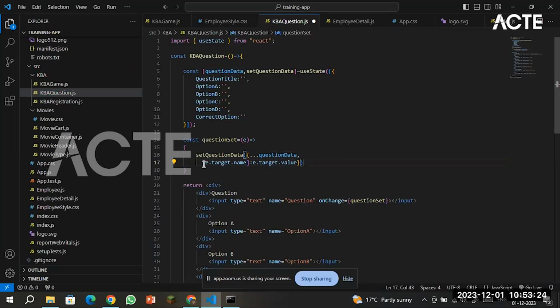Okay, so here you can see, will it really work? Do you think it really works?